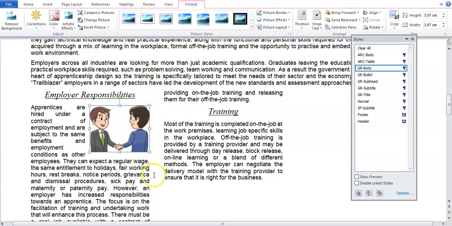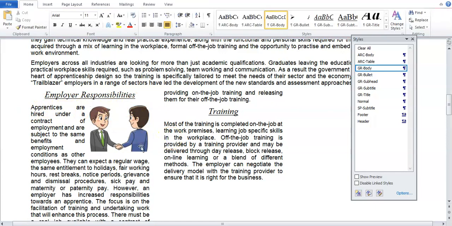On your version, there might be a green light that will appear to tell you that it is in line with the right. And what we need to do as well is we need to line up with the top of the paragraph. So this top bit over here must be in line with the top of this sentence. So your version will probably be a lot better because as you move your image up, a green line will appear to tell you that it's in line with the top of the paragraph. So this at the moment looks okay. It looks like it's in line with the right of the margin. It looks like it's basically in line with the top of this paragraph.